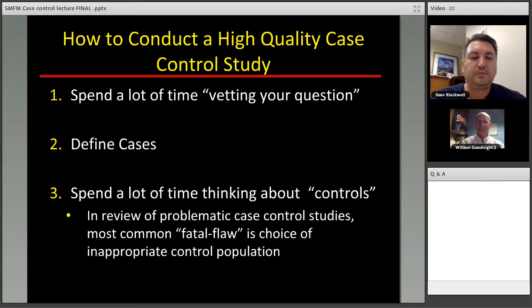that you're studying. So in review, there have been several surveys of case control studies done in the medical literature, a few in OBGYN studies and some outside in other specialties. And this was one of the areas where the most common reason for a fatal flaw was a choice of an inappropriate control population. And again, this is another area where you really want to think hard, talk with your mentors and or co-investigators to make sure that you've defined what's the right or best population before you review a single chart.